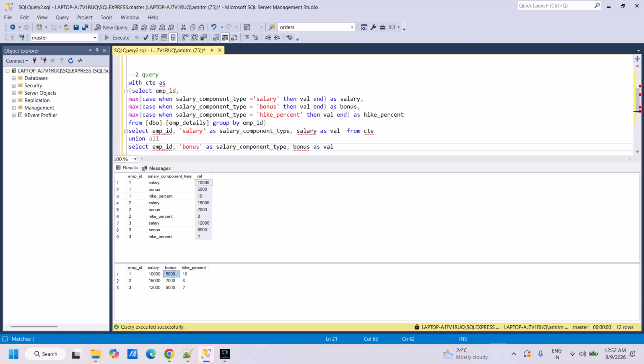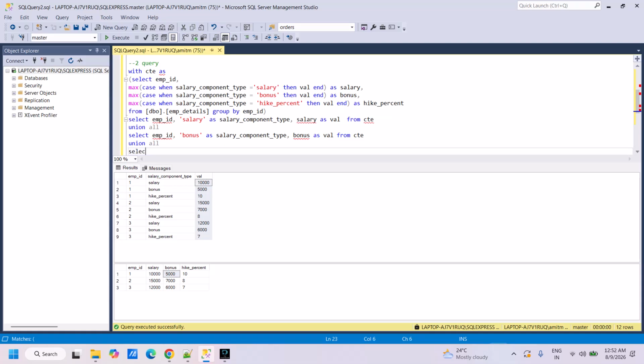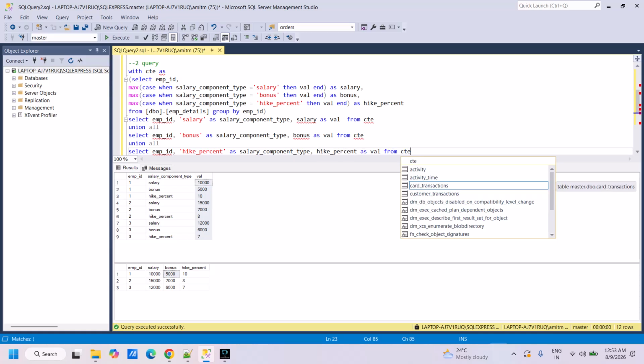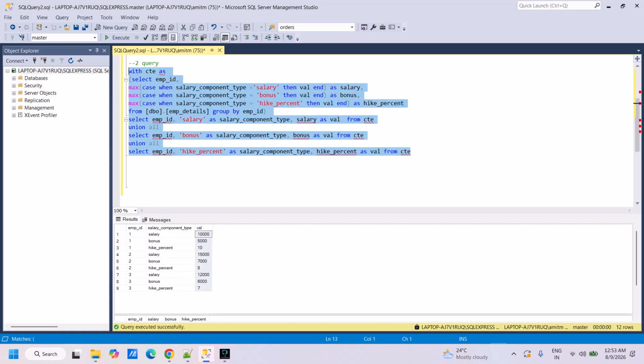So now this value will be going here, and the column name is val from CTE, and again union all, select employee ID and hike percent as salary component type, and this column now hike percent as well from CTE. And if you want, you can put an order by, but let's try to run this.